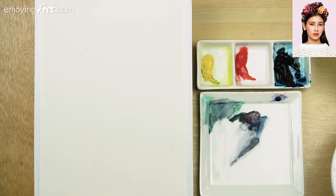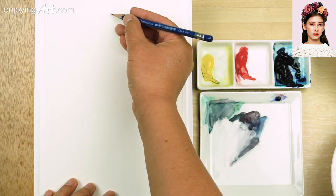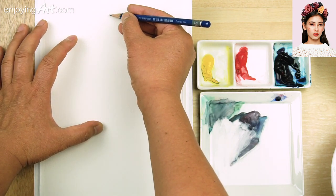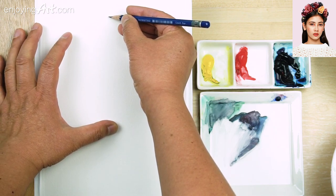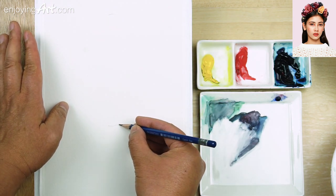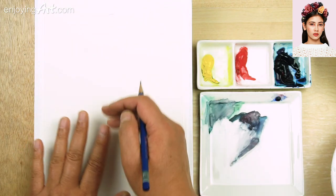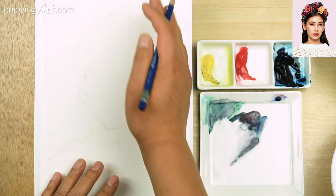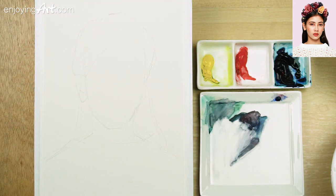I'm going to do some planning and composition. I'm going to use this HB graphite pencil to do a little study. The top over here would be the top of the head with the flower. I'm going to put a mark over here for the top, and the chin mark over here. The width depends on how high the head would be, so roughly the face would be here. We're going to find the proportion — the height is already defined and we're not going to change it.